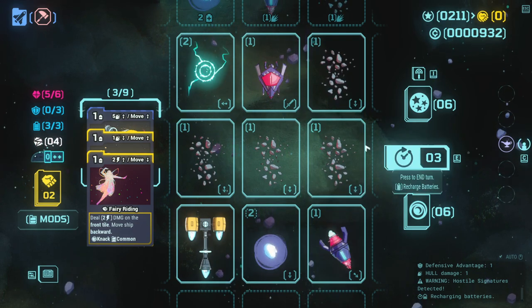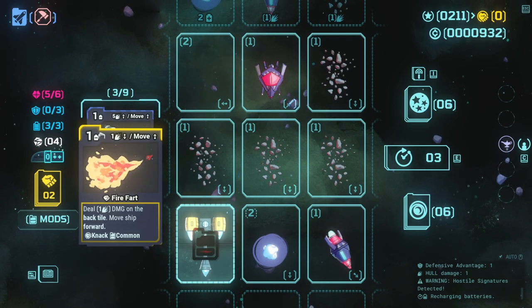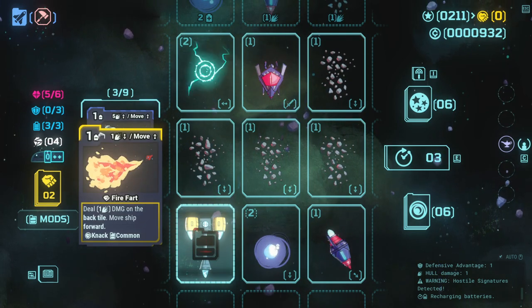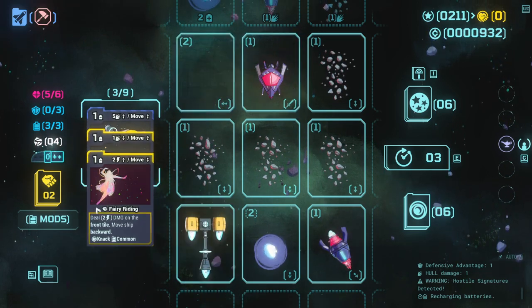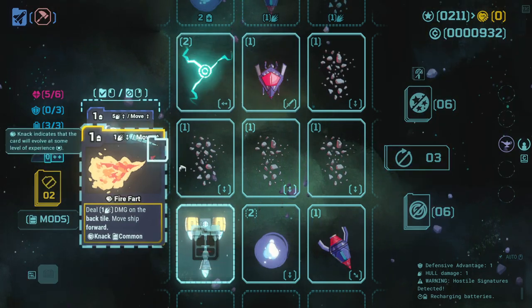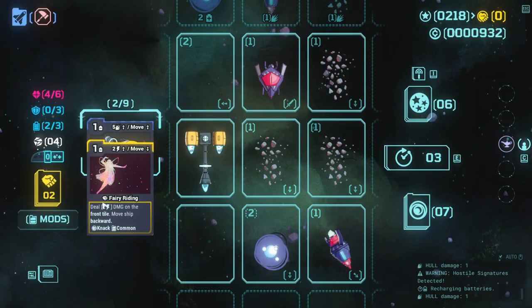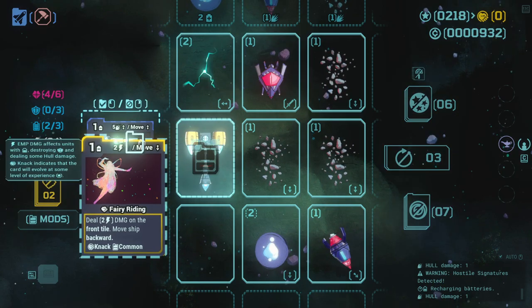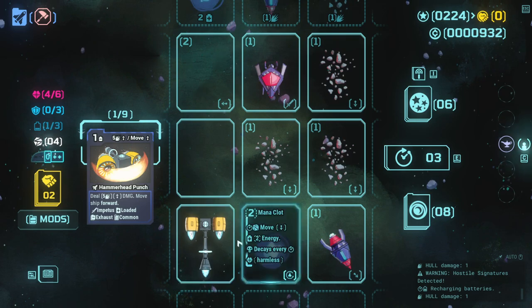Okay, that happened. Deal damage on front tile. Damage on back tile, move ship forward. Maybe we want to move? Kind of want to attack the fire splitter, I think. What if we do this? We ram this, take a damage, that's not nice. What happens if we attack the mana? Well, not much. We just move backwards.